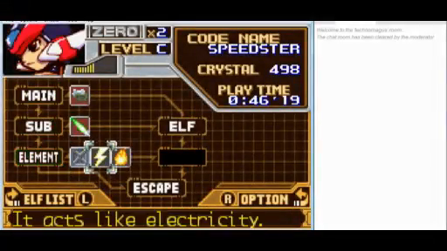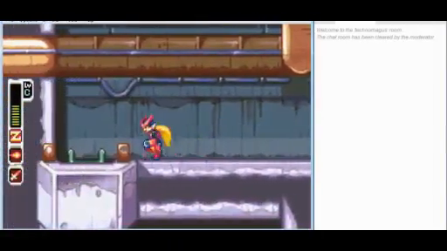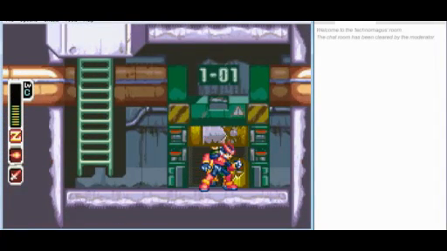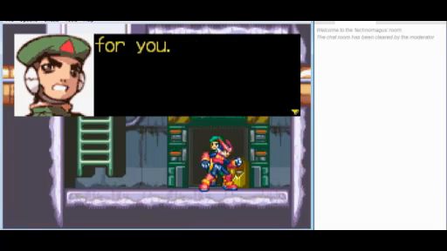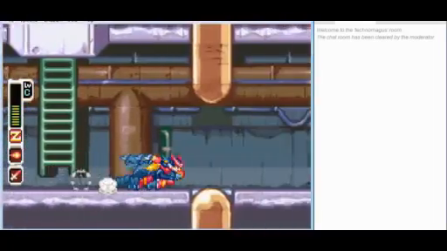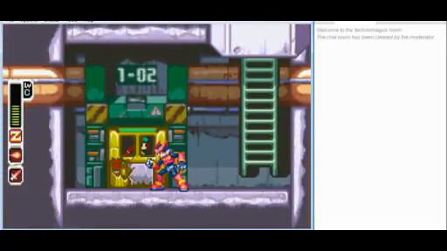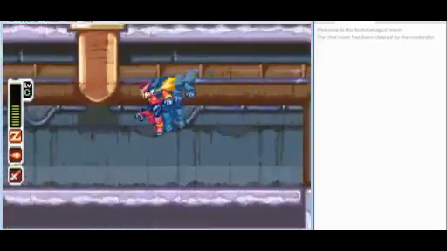Okay, so we want to equip fire. Alright, so the way this works is you have all the resistance members, and you have to rescue all seven of them in order to get maximum points for the mission and to be able to fight the boss. And all of these Reploids that you rescue will show up at the resistance base once you get back to it.